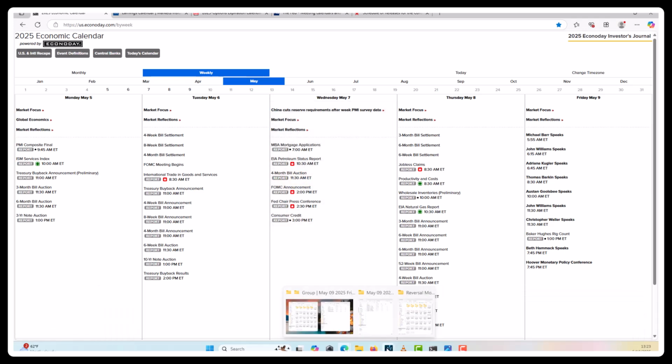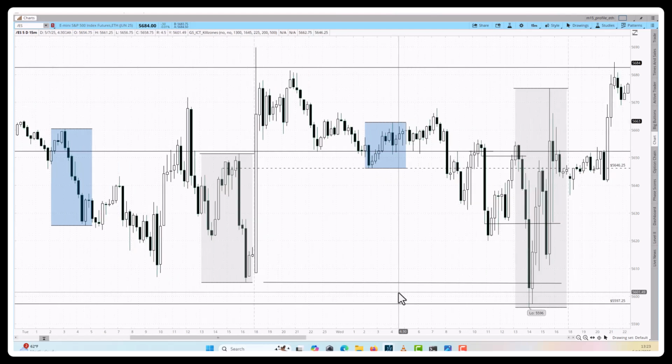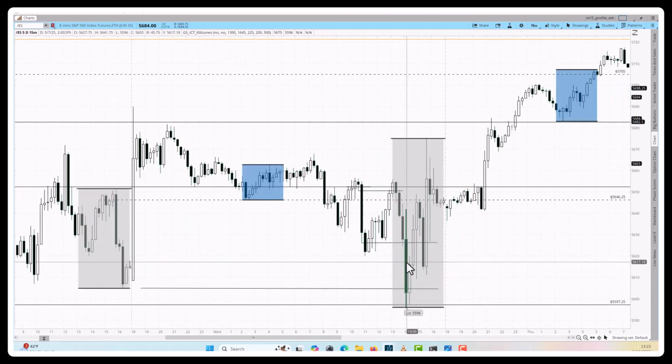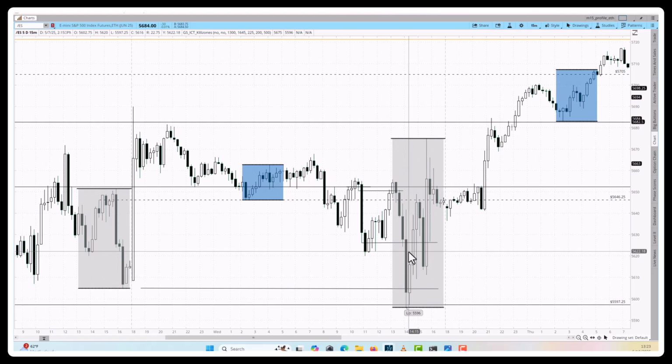Let's go into the chart a little bit. You see right there, here's the Wednesday, May 7. That's the Wednesday, May 7 right there. And at 2 p.m. and then at 2:30 right there, boom. You see right there 2 and 2:30. So it's not moving much at all. Last time the move was very huge.